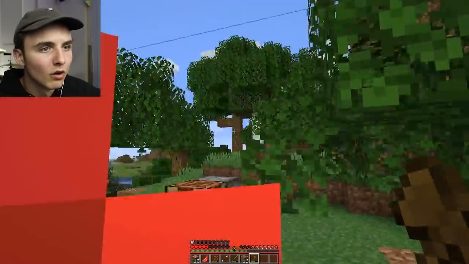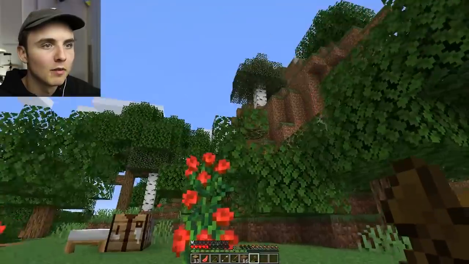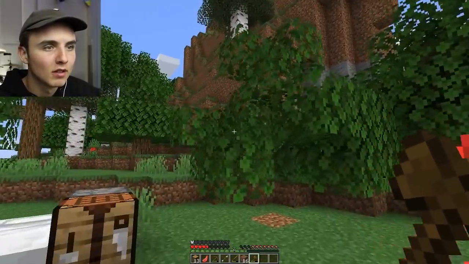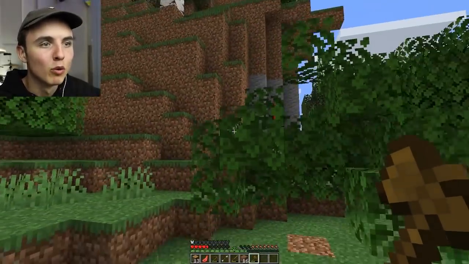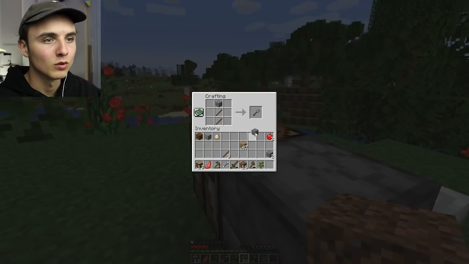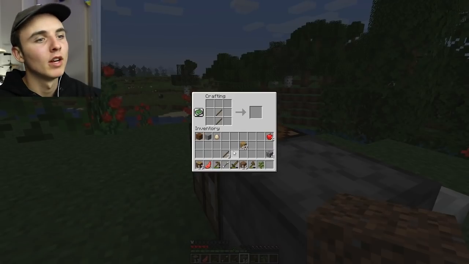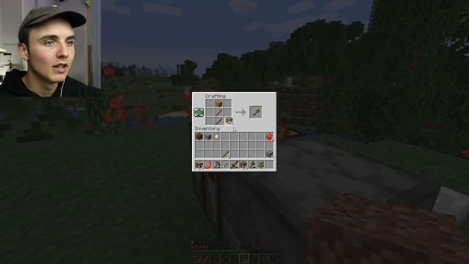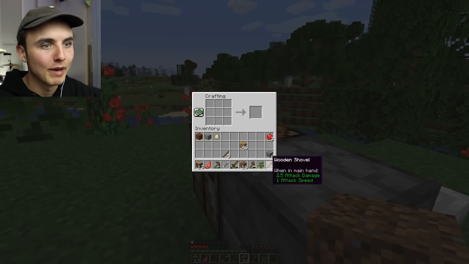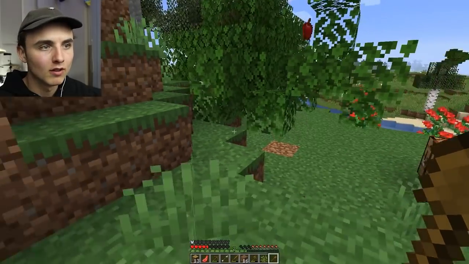So I've just killed a few trees, collected their wood. Now I think I might break away a bit of this cliff and build our house into the cliff. That's how easy I could make stone tools, but don't need it. Don't need that excess baggage in my life, just need wood and wood only. Wood is the best source of material.